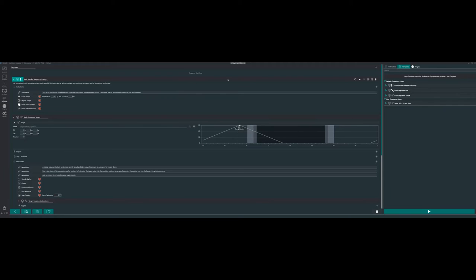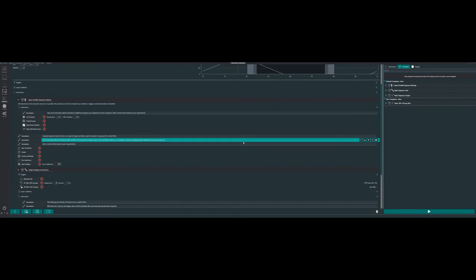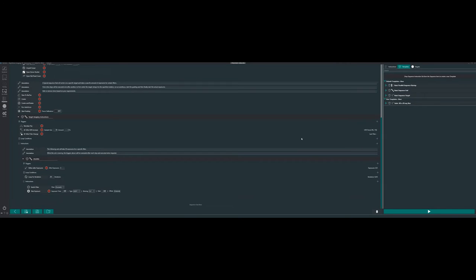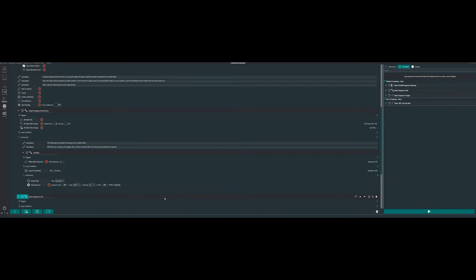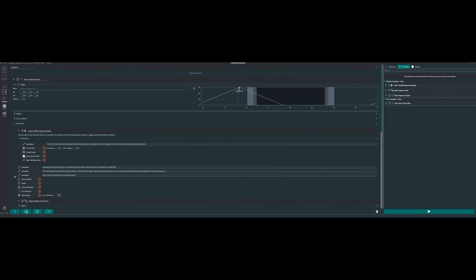I want a start, a target and an end all in one template. So if you go to the top level, you've got these arrows. If I click down, you'll notice now that the start bit has been put inside with the target, so you end up with it all in one box. And we can do exactly the same with the end. If we go down to the bottom and we put the end sequence in, we can put it below to make it separate. If I lift it up a little bit, you'll see it goes inside the box, and there's one box now that goes around the end, the target and the start. That becomes all one thing.